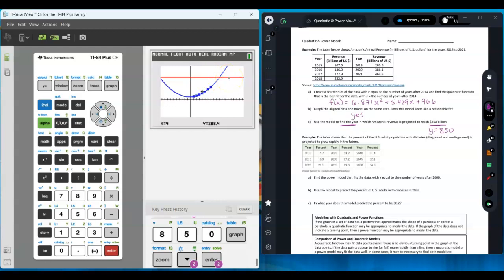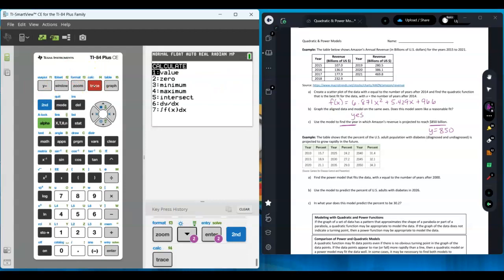And so I can have the calculator actually calculate the intersection of my blue parabola curve here with that red line at 850 billion. So to do that, I'm going to go to calc, which is second, and then the trace button, and I'm going to choose intersect.